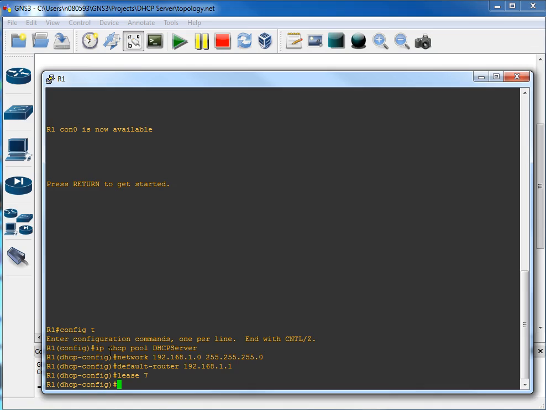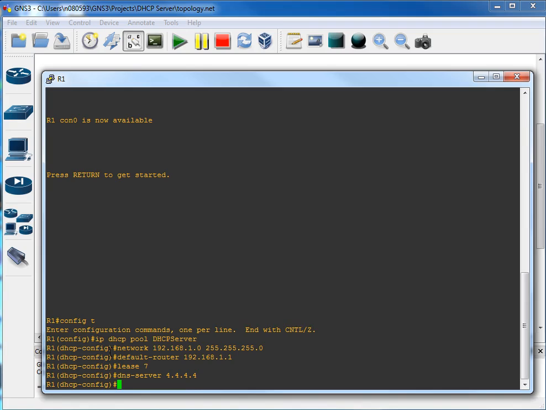Now I configure a DNS server. You don't definitely need to have a DNS server on your network. It could be any well-known DNS server. If you have one on your network, you definitely want to configure that as your DNS server. If you're using this router to access the internet, you can just use the DNS server from your ISP. So here I configure the DNS server to be 4.4.4.4, and then I configure the domain name, which are optional.